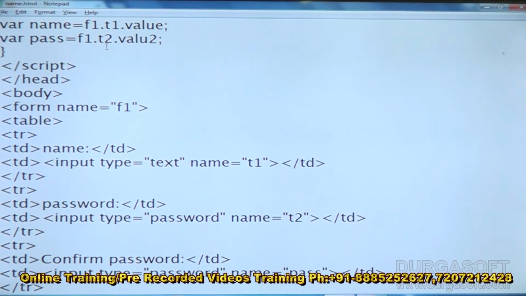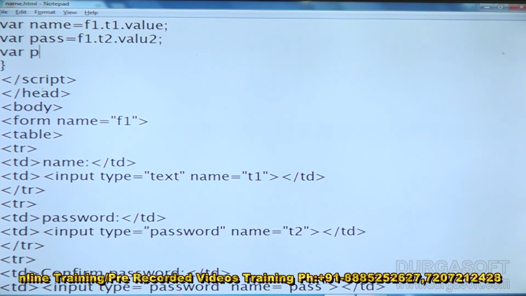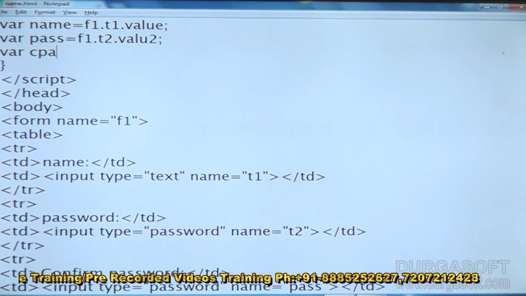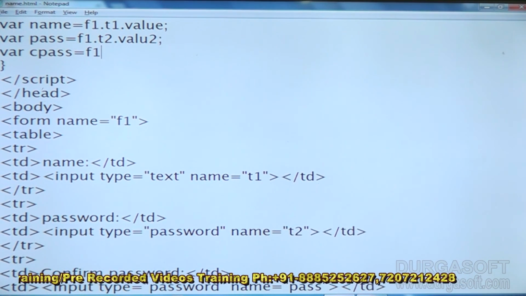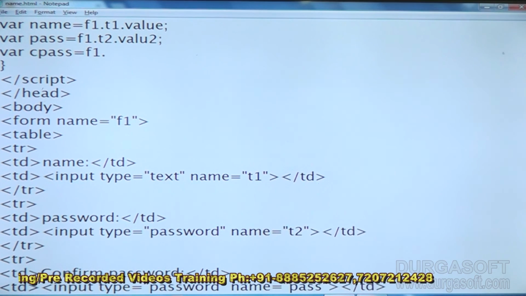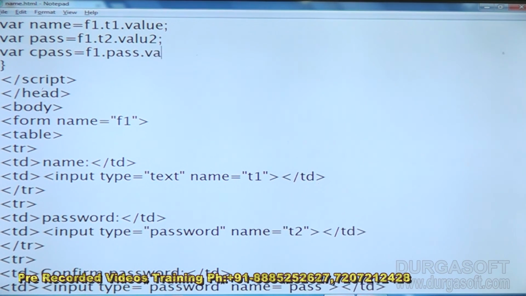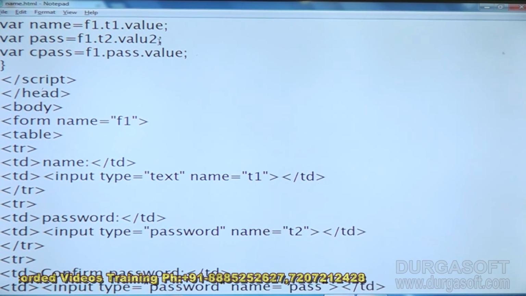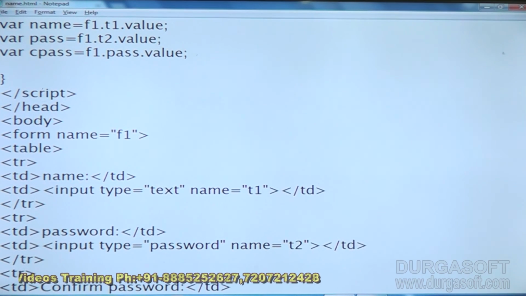Okay. Next one, where cpass is equal to F1 dot pass dot value. F1 dot pass dot value. You are writing the confirm password.